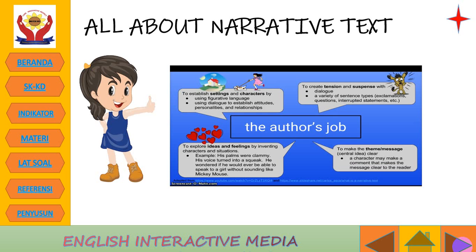Okay, fourth, the author's job is to make the theme or message, the central idea, clear to the reader. A character may even make a comment that makes the message clear to the reader. It's really the author's job to make sure we, the readers, are learning something from this story, that it's not just fluff and a waste of our time. Whew, that's a lot of responsibility, but I think the writer of narrative texts is up for the task because they have something they want to share with the world, something important that only they can really convey.